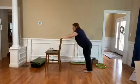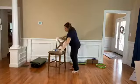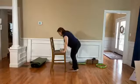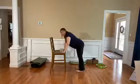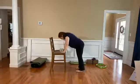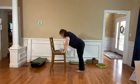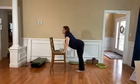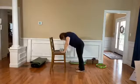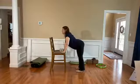And coming up. And again, depending on the height of your chair, you're going to want to take your hands to the seat of your chair or to the back of your chair. Make it so that you're a little bit bent over. If your chair is lower, you'll be bent over even more than this, which would be ideal. Scoop, lifting your abdominals up towards your spine, and either lengthening or fully extending more. So you can come into straight or straightish, or you can go into a little back bend.